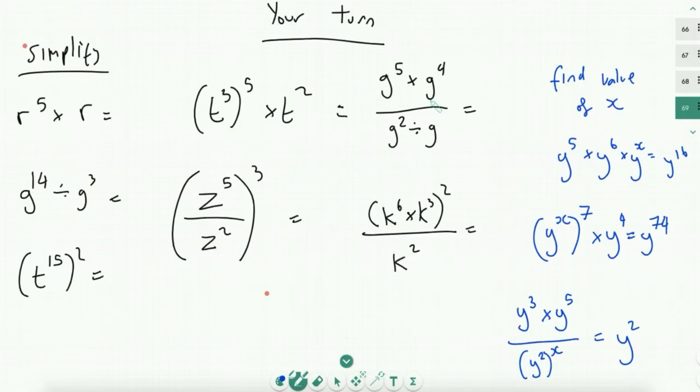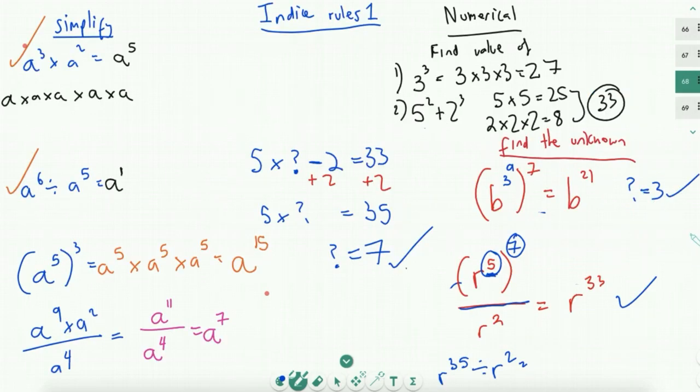On the next page, guys, here's some practice. The questions in black, you have 1, 2, 3, 4, 5, 6, 7 of them. You just have to simply simplify the expressions. And in the blue, you have to find the value of x, all right? So you have 3 questions, 1, 2, 3, and you've got to find the value of these unknowns, okay? Very similar to the questions we were doing just now over here. All right, and then we'll get to the next section, all right?